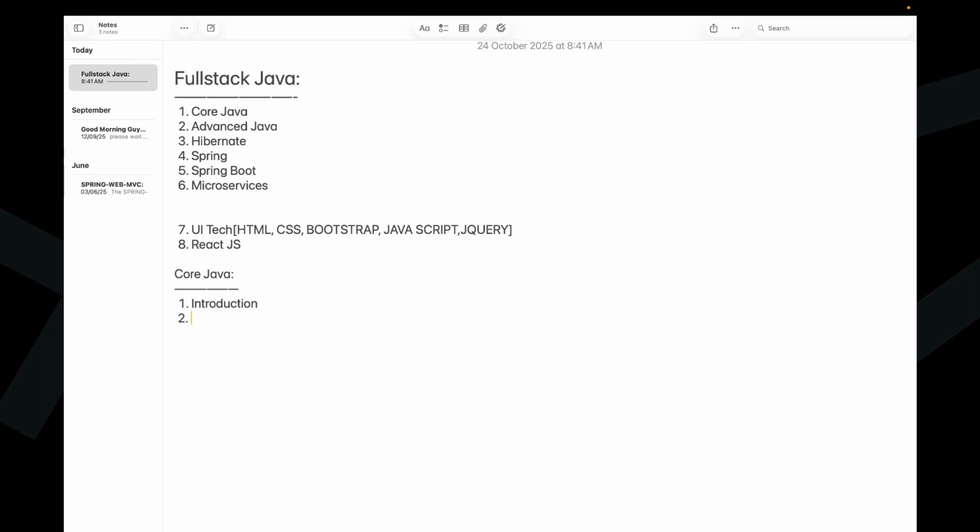In general, inside this introduction to Java programming language, what are we going to see? What is the requirement for the Java programming language? How is Java different from other programming languages like C and C++? What is the scope of the Java programming language? What are the various Java features? After that, Java naming conventions. Java is a case-sensitive programming language.